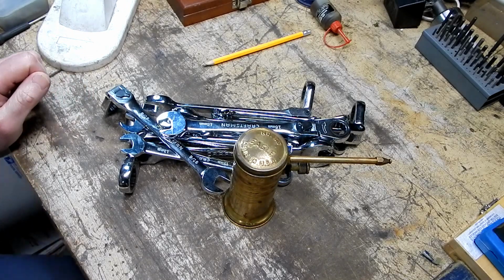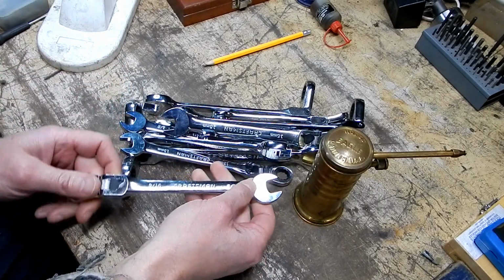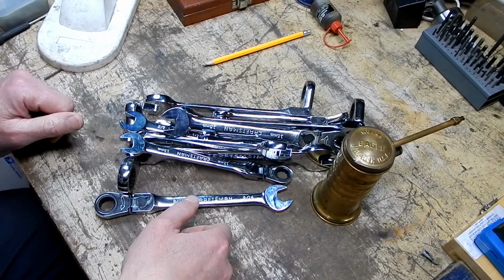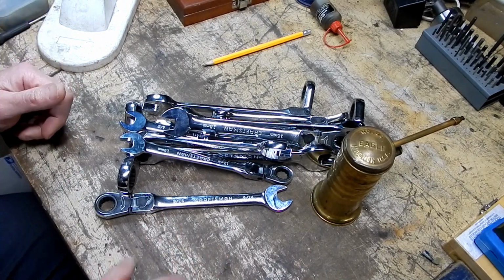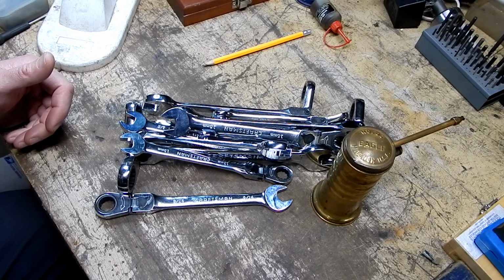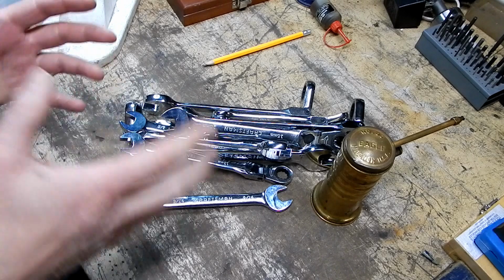Next up, I did a little bit of horse trading with a guy in the next town over. Sold some stuff, or traded some stuff to him before. And he was looking for some small metal storage cabinets with drawers, and I had one that I had planned on bolting to the underside of my workbench here and using, and then I decided not to go that route, so it was just an extra cabinet that I had, and I think I only paid like $10 for that a while back. And then also I had a couple of wood planes, and he's a collector of wood planes, so they weren't anything really special.